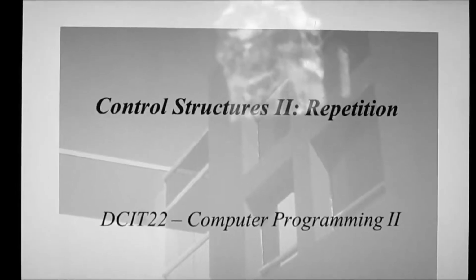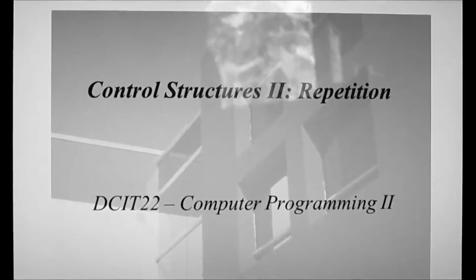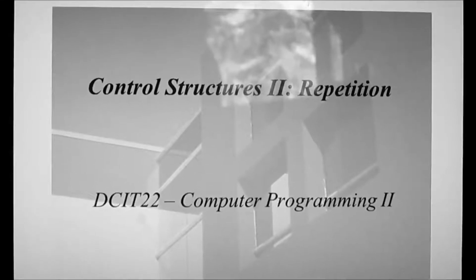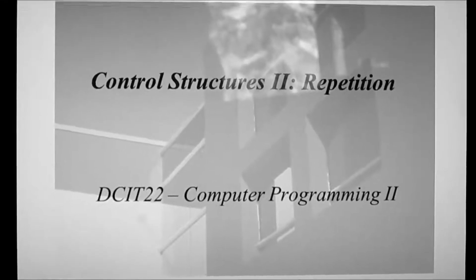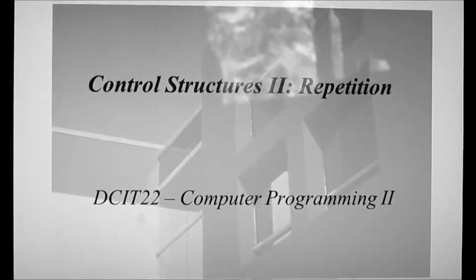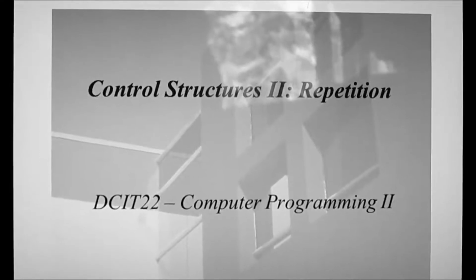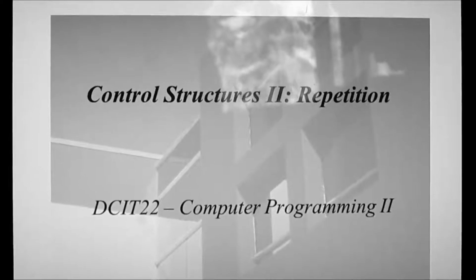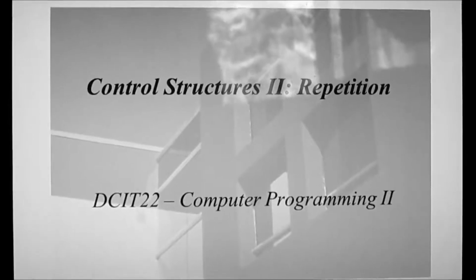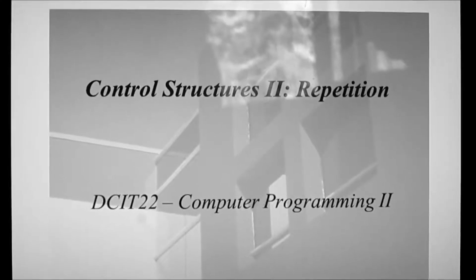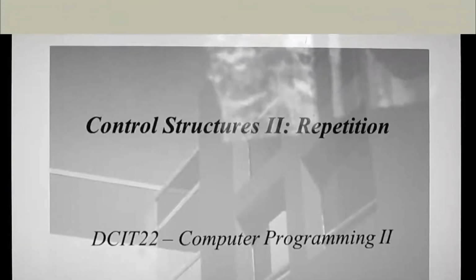The objectives of this class are for you to learn about repetition control structures, and explore how to construct and use count controlled, sentinel controlled, flag controlled, and EOF controlled repetition structures. EOF, by the way, is an acronym for end of file. The other things that you might learn from this class are to examine break and continue statements, and discover how to form and use nested control structures.